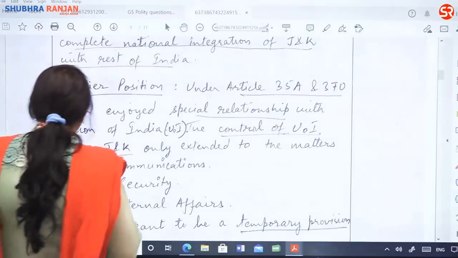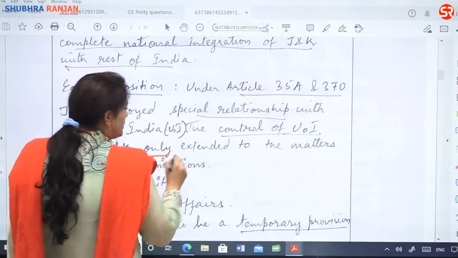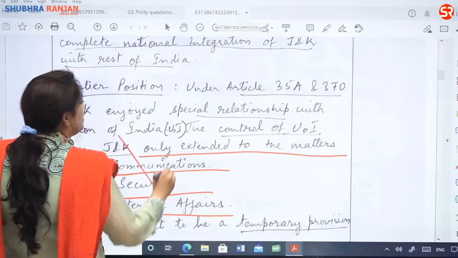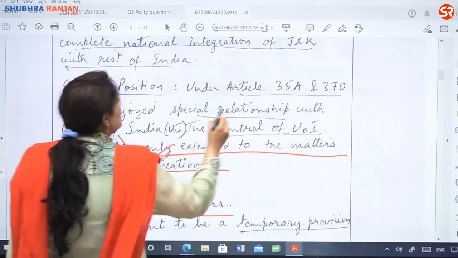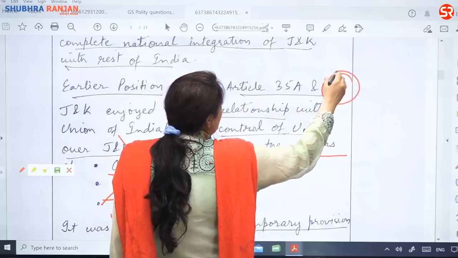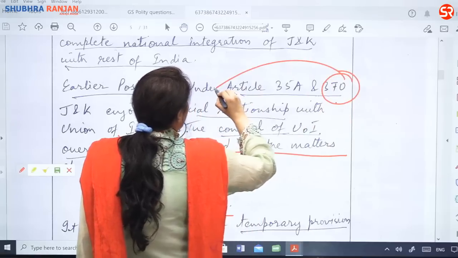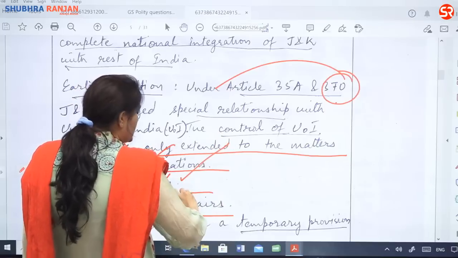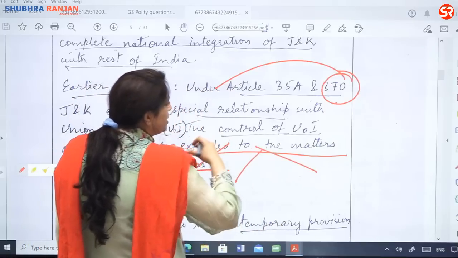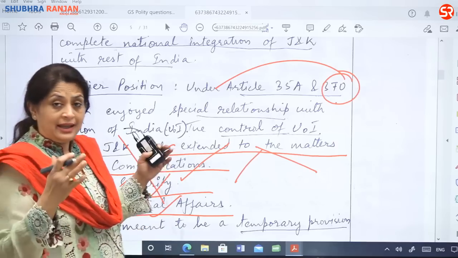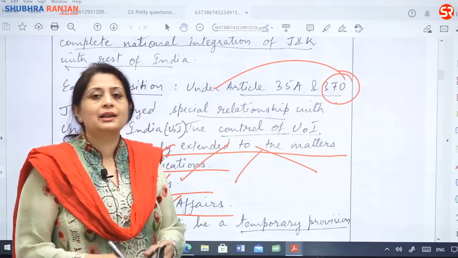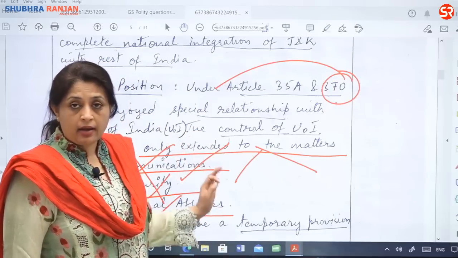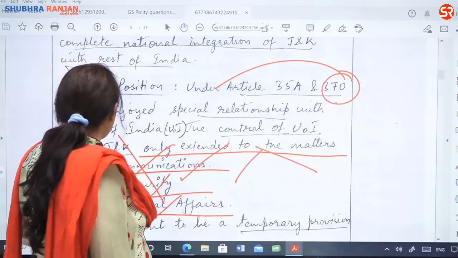So this part is actually factually wrong. Fine. So this is factually wrong. In the earlier position, it would have been better if you had just mentioned Article 370, because it's not that the control of the Union of India is only on these matters. There are two types of matter. The provisions of the Constitution can be extended by consultation, by concurrence, though it was not needed, but here you have committed an error. Please don't commit factual errors.